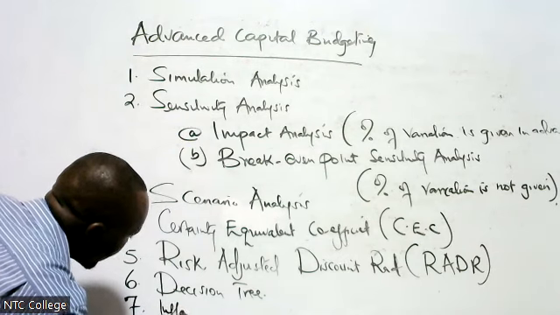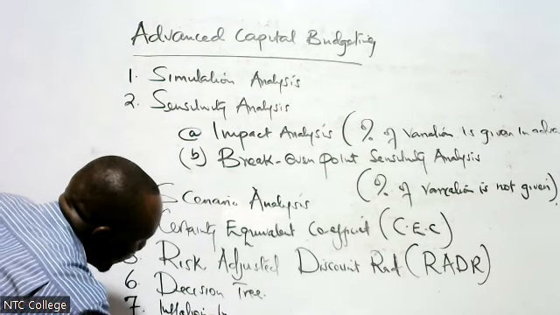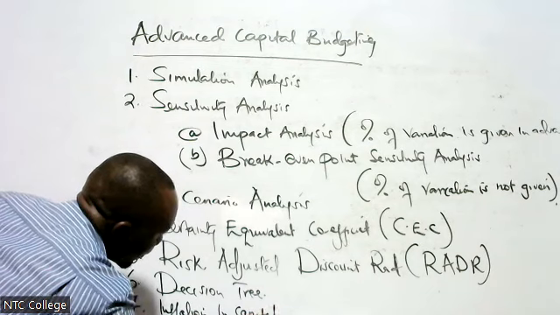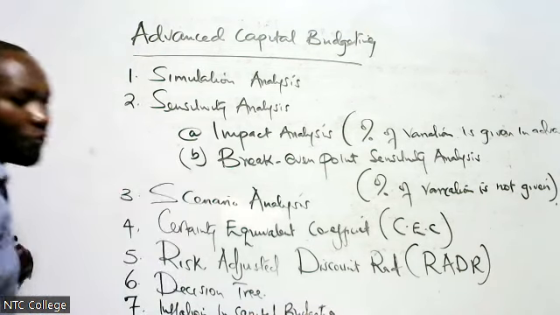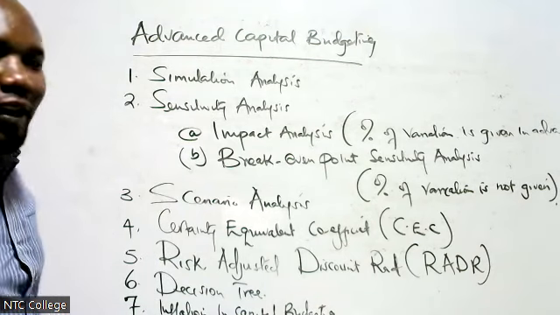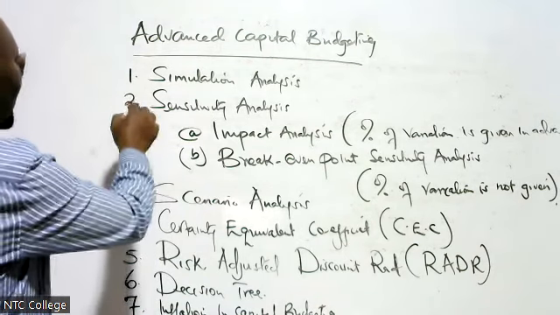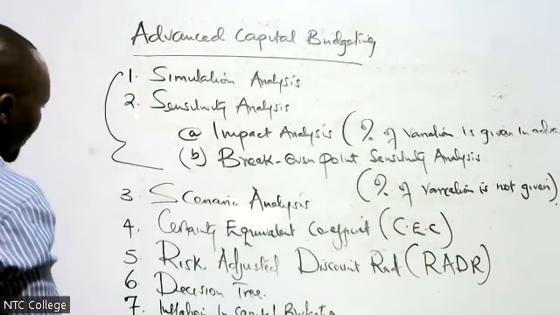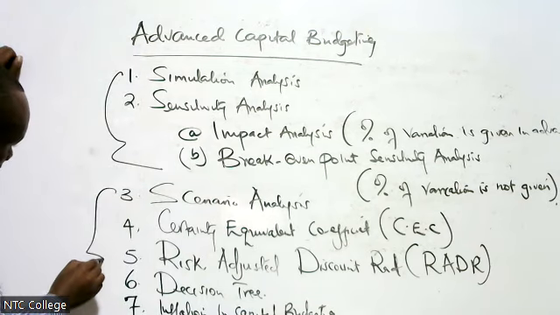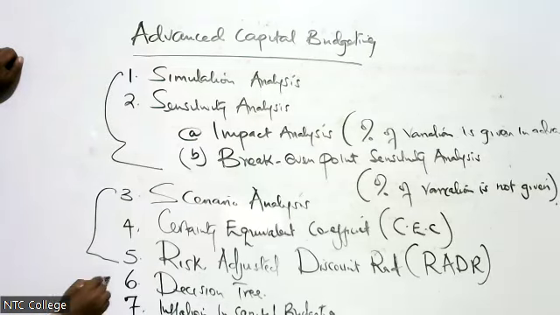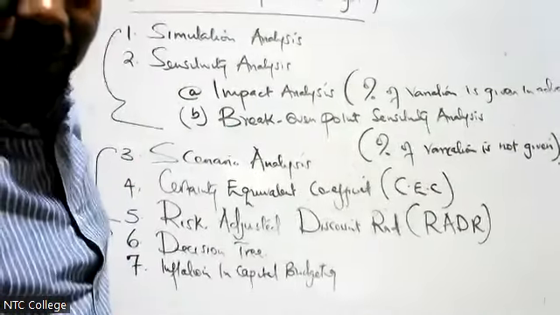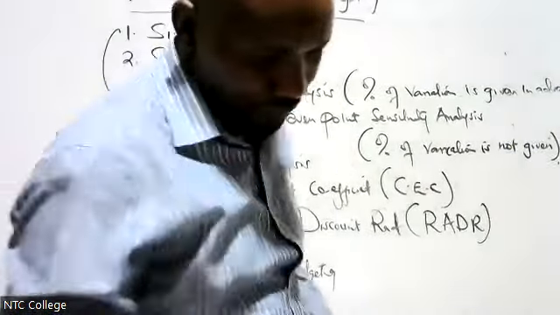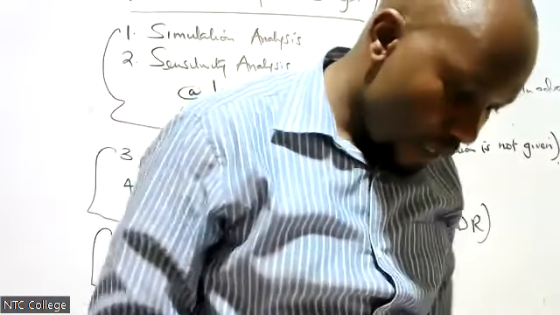Inflation in capital budgeting. So if you are not missing any class, that means that we are in the 3rd week, because these ones will be 1 week. These ones will be another week. We are on the 3rd week of the semester. Almost a month, we are in topic number 1. Inflation and capital budgeting.